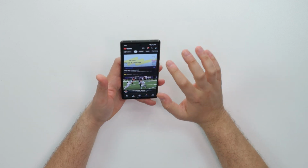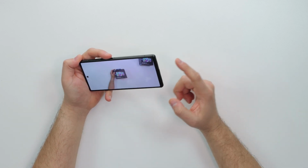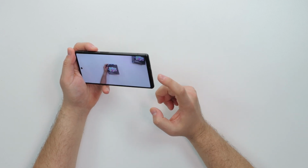So for instance, if we go to, so it does have stereo speakers built in. So we have one on top of the earpiece and the one on the right hand speaker is the other speaker. So that's your stereo. This speaker on the left is a microphone.